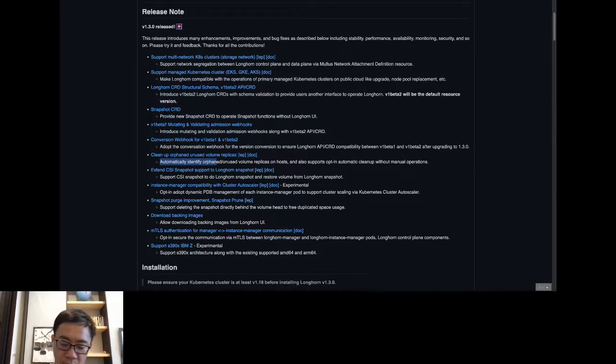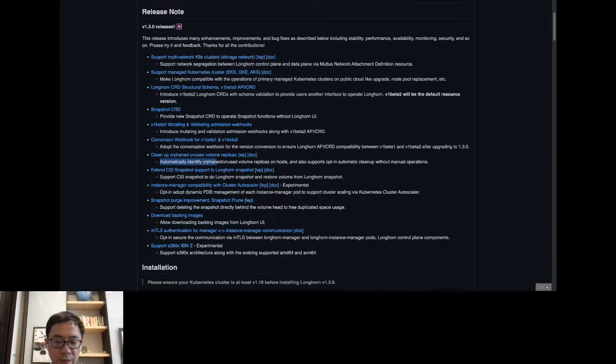Sometimes your replica will fail and a new replica gets rebuilt, and the old replica will be orphaned there, and later the volume gets deleted. The replica will not be deleted accordingly. So over time, the orphan replicas keep growing and occupy your storage space. And there's no way for the user to clean this up. Usually in feedback from the community, users ask how to free their space usage.